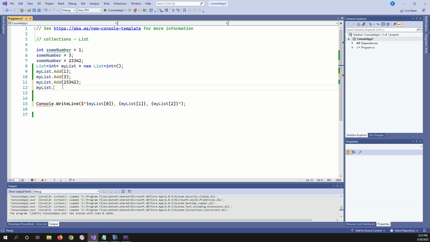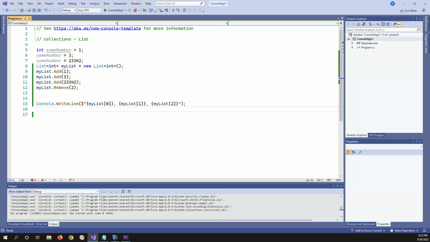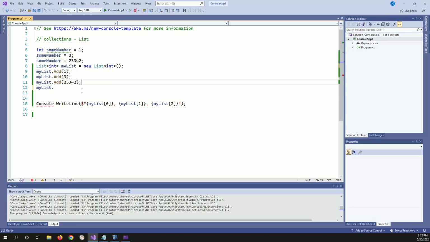I'm going to remove the 1 in the 2 position, the 2 position value, okay? So let's do that. Let's see what happens. Nothing good's going to happen here. Okay, wait a minute. Remove 2. Actually, I think I made a mistake here. Int removes the first occurrence of a specific object. Oh, actually, never mind. So what it's saying is, what I thought was remove at this position, but when you look at the documentation, hang on.